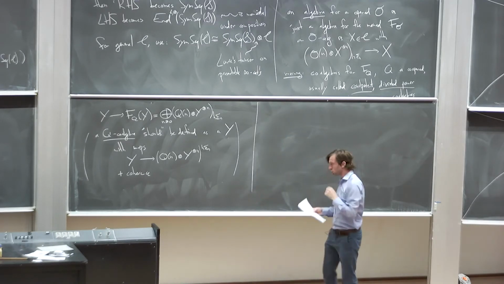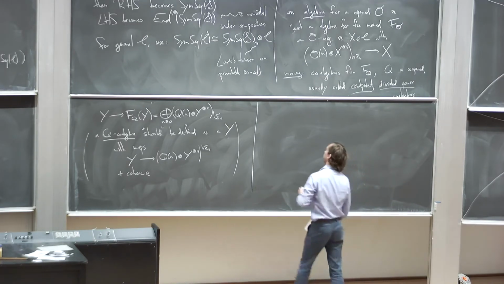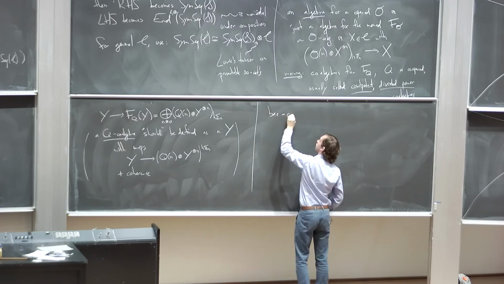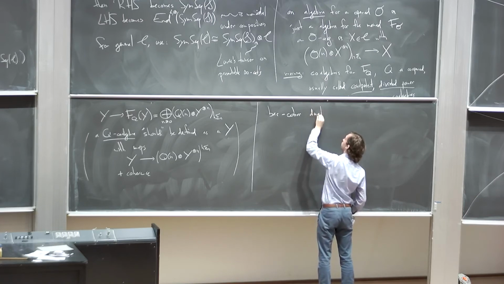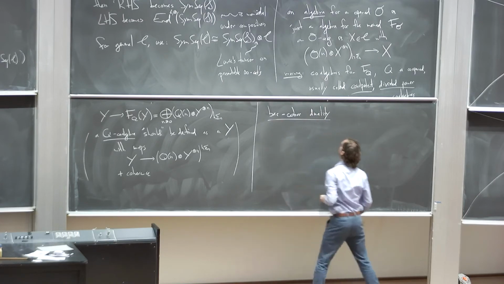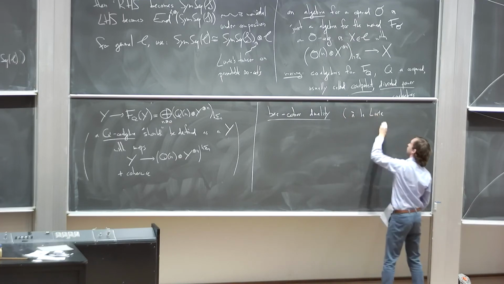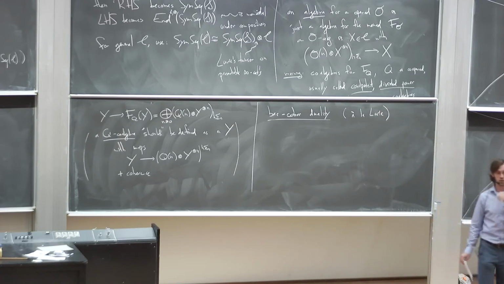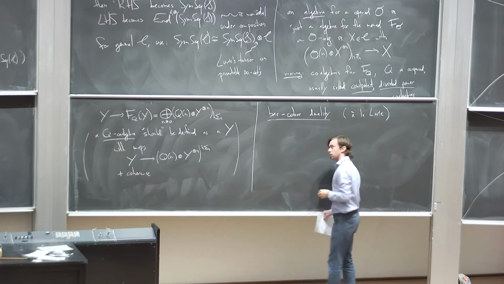Right. So now that we have this, it makes sense to start talking about Bar-Cobar duality. Now that I've defined operads and co-operads as certain associative algebras and coalgebras, we can apply a general formalism of Bar-Cobar duality to these. There are many, many versions and precursors of Bar-Cobar duality. The version I want to use is one that's written up by Jacob, I think in DAG X originally, if you wanted a reference. It's also in Higher Algebra, surely, somewhere. So he develops this extremely generally.